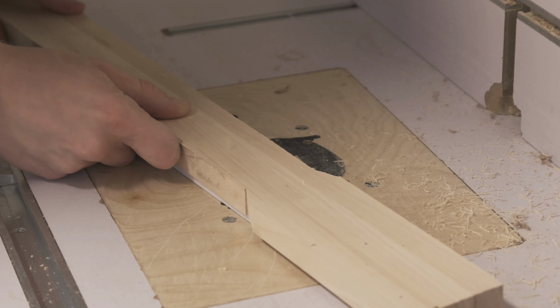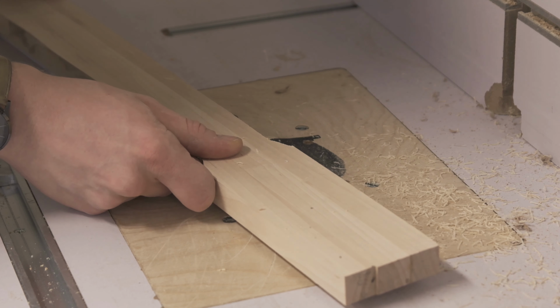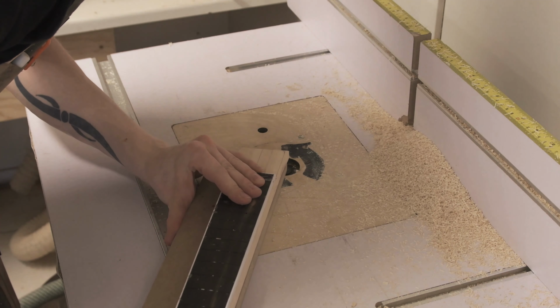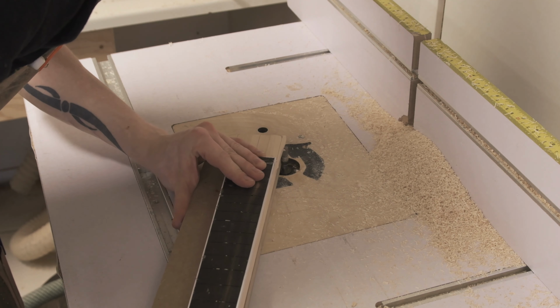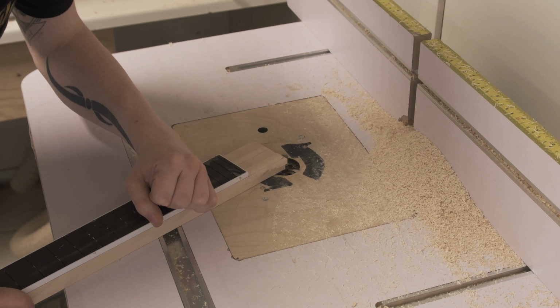Then it's just a matter of trimming everything down. The fretboard is already at the correct taper, so it's just a matter of using the router table and a bearing cutter to get everything to the right taper and dimensions needed.